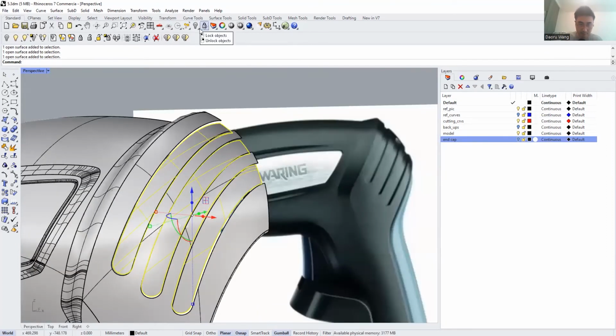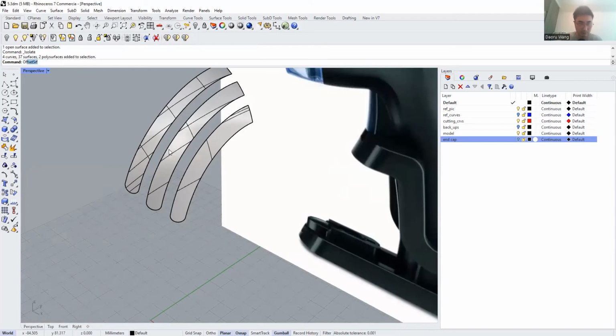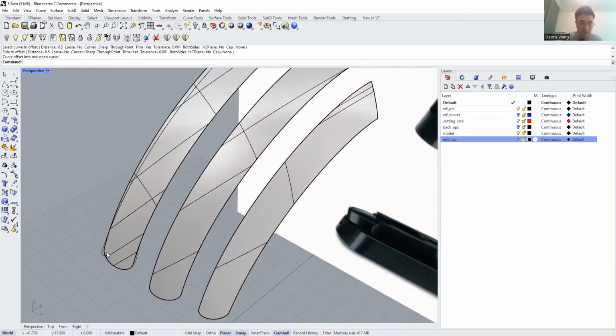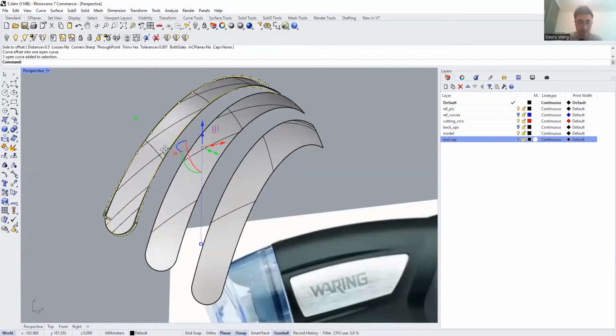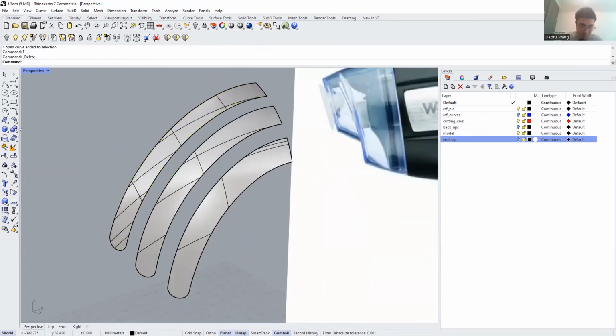Come over here, select isolate objects, and then let's try first offset just the curve. We will select the curve and offset it, and you can see that because of the limitation of the algorithm, it doesn't really offset anything decent or in a right way.